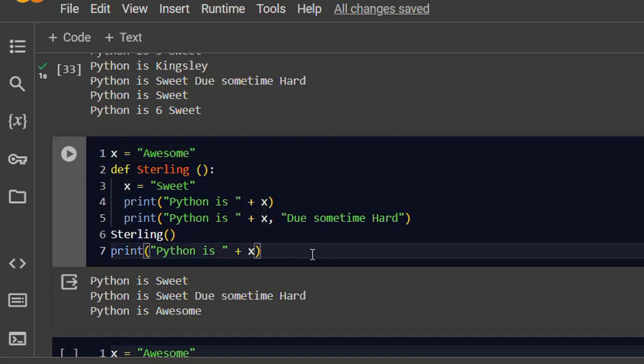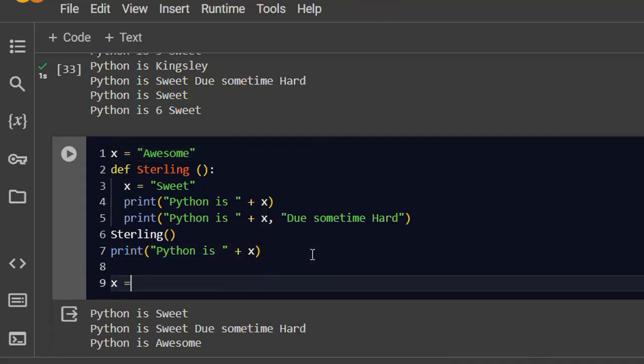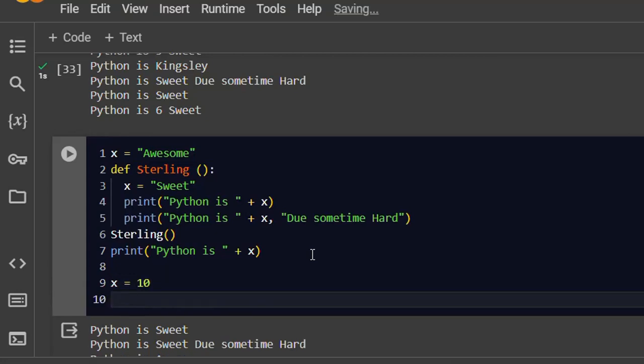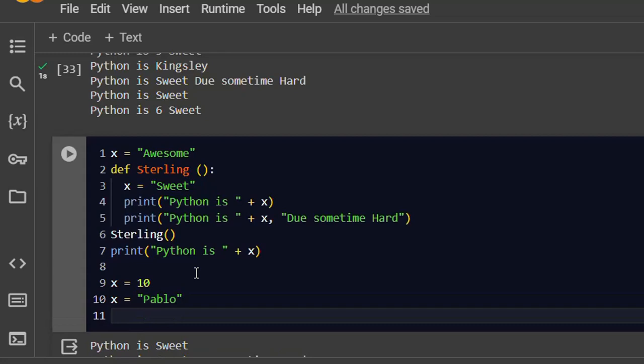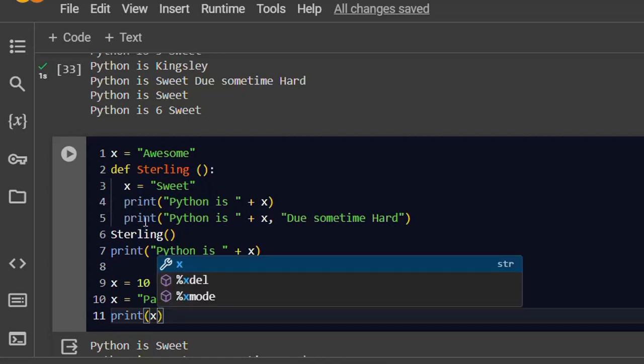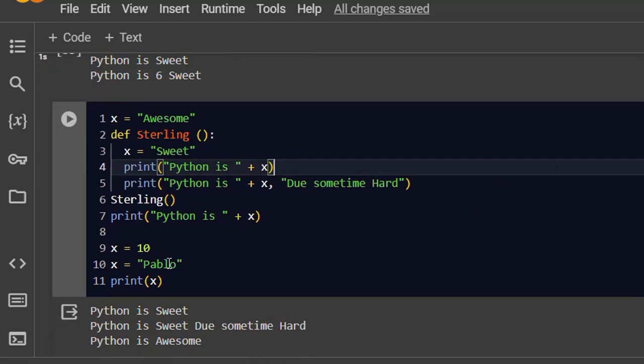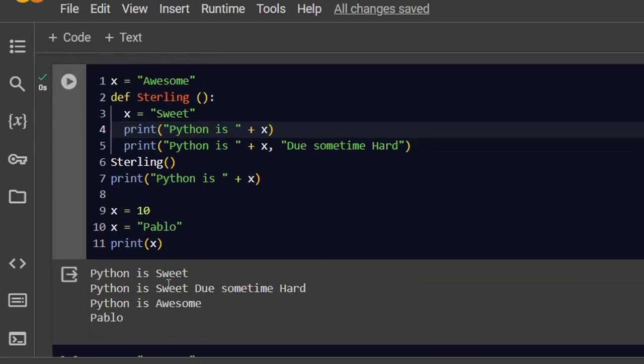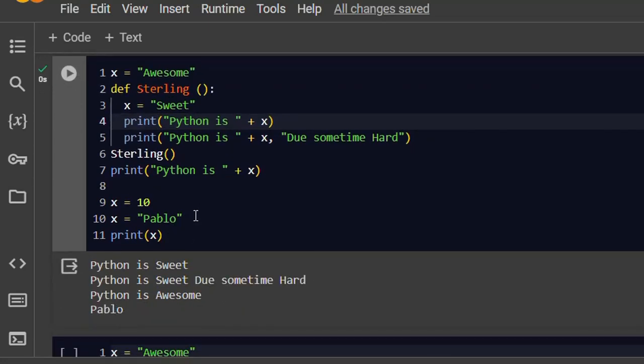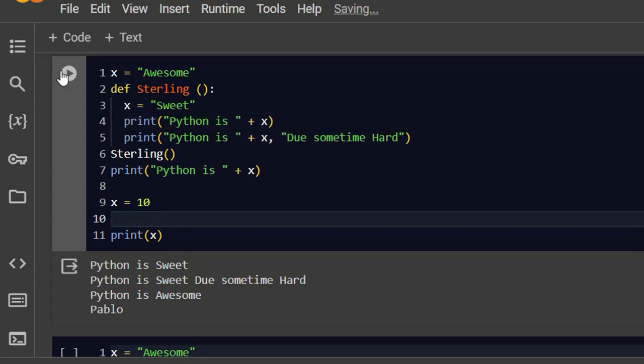I gave a simple example here. You remember when we say x is equal to 10, and I say x again is equal to value, and I say print x, what answer do you think it is going to give me? What's the result? It will give you value. So based on our listing, we understand that it is going to give me value, right? But if I remove this and print x now, it is going to give me 10, right?